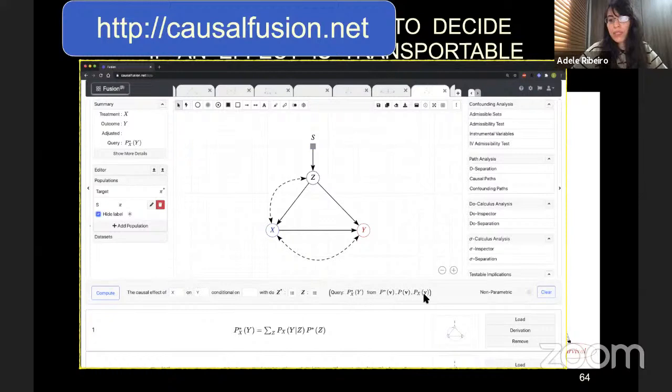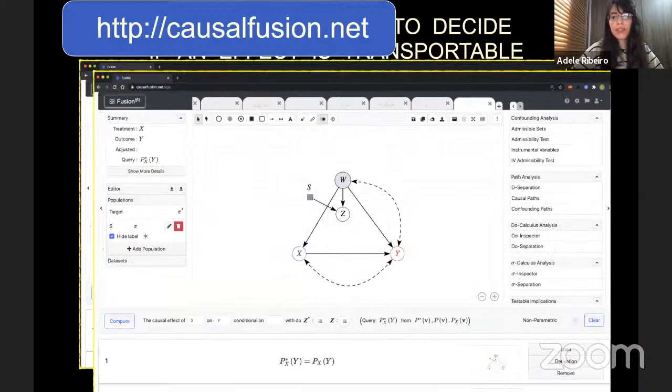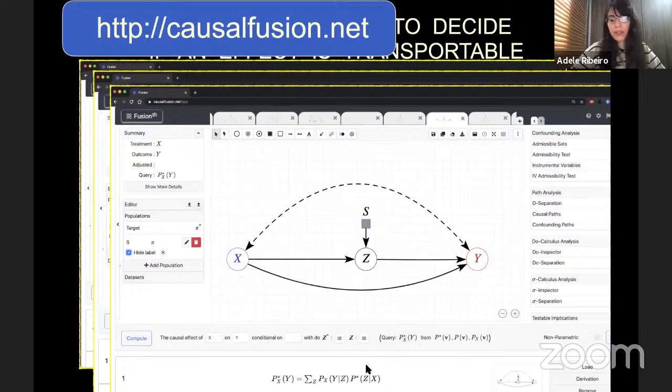This is the recalibration formula. These are exactly the examples that I just showed in the previous slide. And the fusion gives you the corrective formula. So this is the recalibration formula. If this is the case, this is the case of the proxy, right? And this is the case that we just need to copy the causal effect from the source, as it is the same as the causal effect in the target domain. And this is the other case where the recalibration is over a different type of weight here. It's the conditional probability of Z given X. So everything that we can do with transportability analysis is implemented in fusion, and you can play with it.